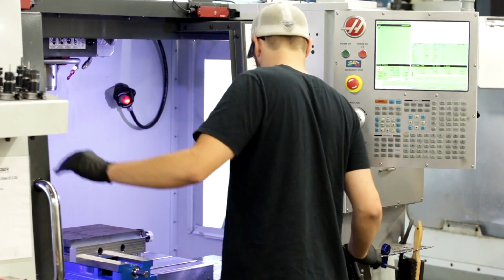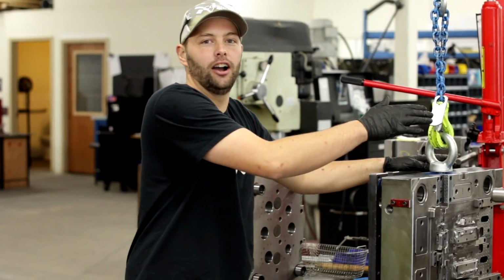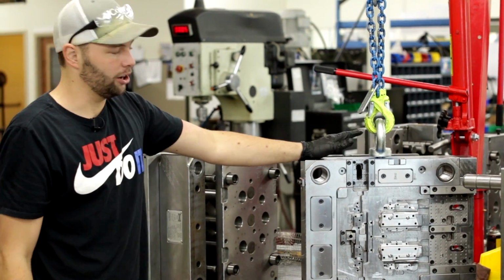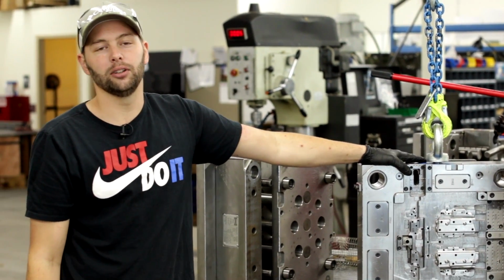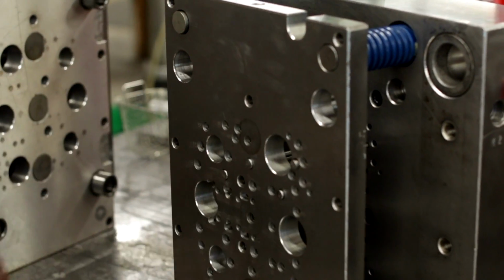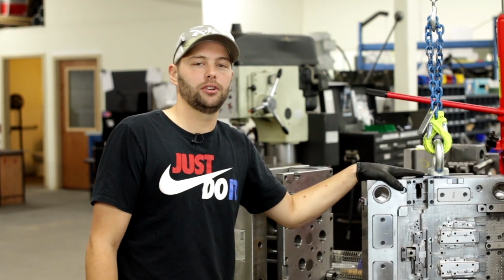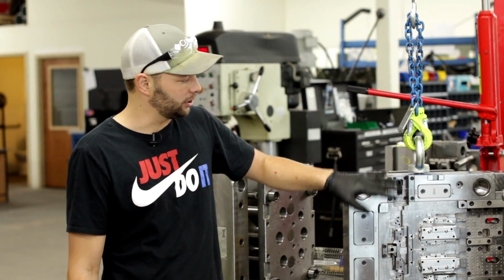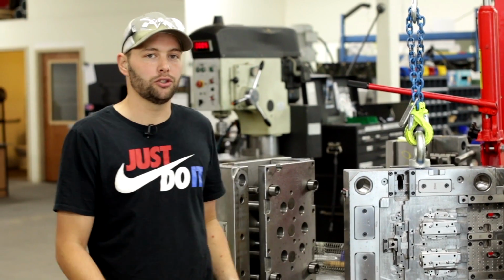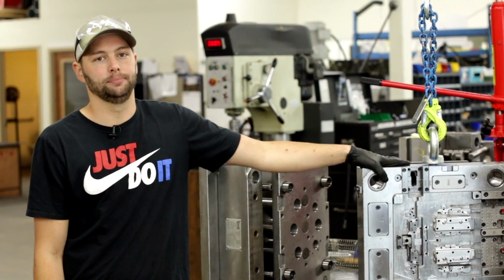One of the things that we do over here is we work on all the injection molds. Right now I'm currently working on the Springfield XD 3.3. To ensure quality, I'm doing preventative maintenance on these molds. So I'm just basically double checking for any defects, any scratches, making sure everything is in working order.